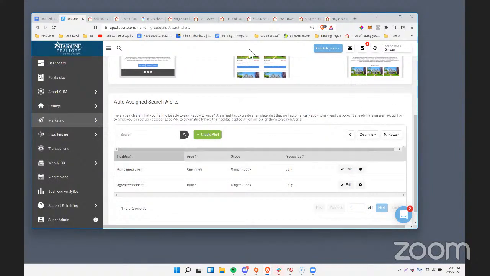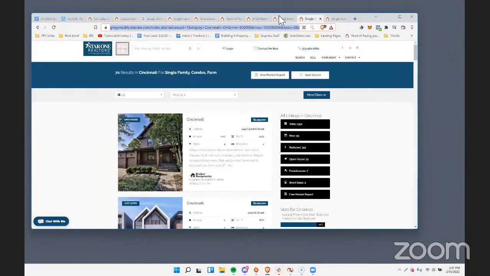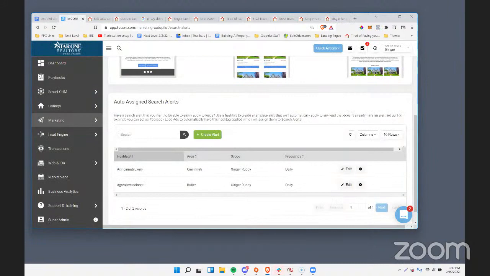Yeah, no problem. And guys, all of us, you could build a full business around just one of these ideas. This one page, maybe not the single property ones, but the one, Cincinnati Luxury. If you focus all your efforts and your budget around driving traffic through that one idea, and you focus all your follow-up around that one idea. So in Ginger's case, she might do a Cincinnati Luxury home of the week, right? And maybe go take a video of something or just profile something in a blog post, and send that once a week. You become known as that person who does that thing. And you can build these funnels out using KV Core pretty easily.